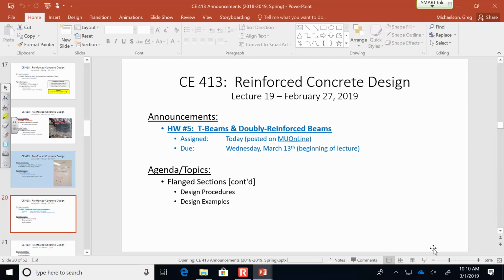I mentioned a while back that this homework assignment will not in any way, shape, or form be on an exam, okay? It's not on an exam because this is just sort of the leftover beam topics that we have yet to discuss. And the problem is if I put it on the second exam, that would just be more beam stuff. And I'm really a big fan of I'm testing you on something and then we move on, okay? So I don't really think that adding more beam stuff to the second exam makes sense. So we had our first exam on beams, on bending, I should say, and so we're going to move on.